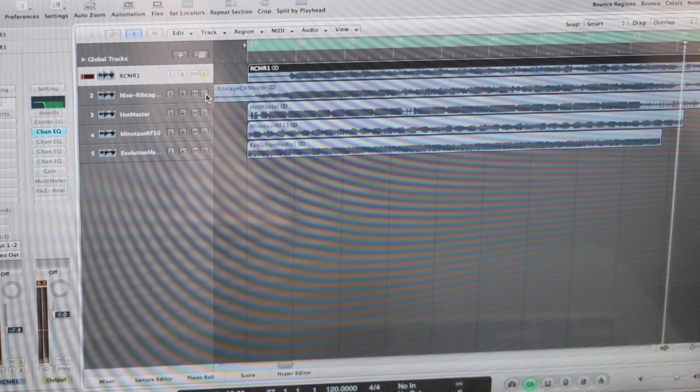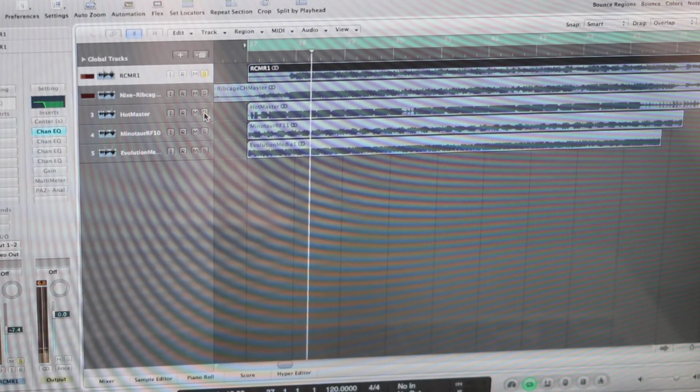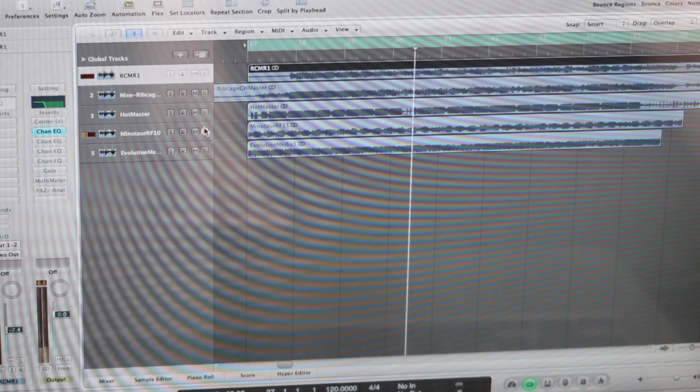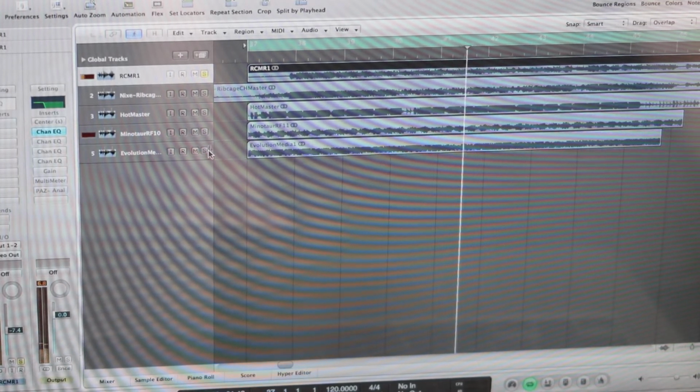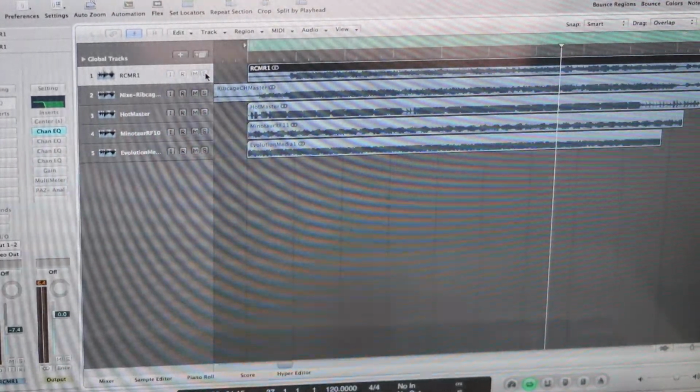And I should really just be alternating between my mix in progress to a reference track, back to my mix in progress, to a reference track, back to my mix in progress, to a reference track. I use a pencil and paper. I just write down anything that I notice.